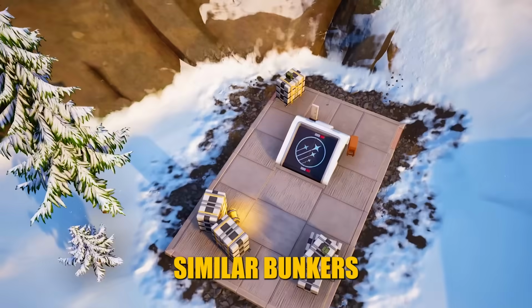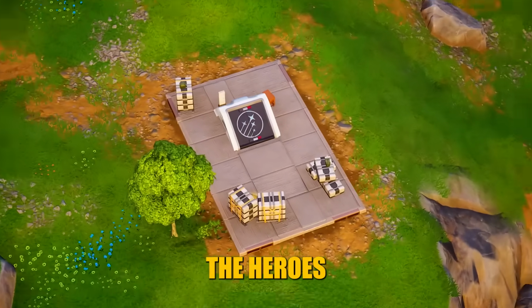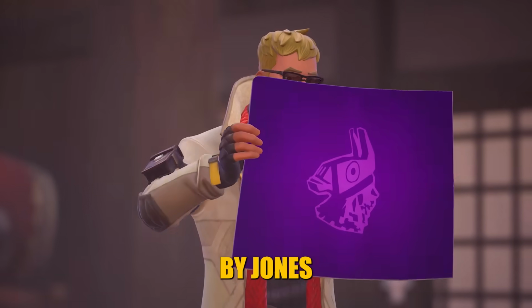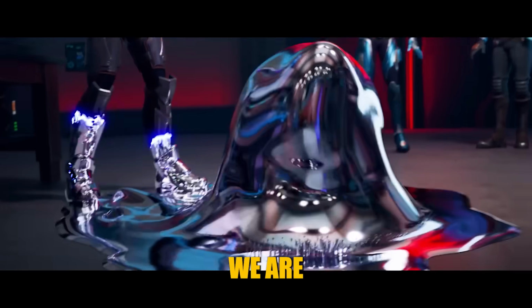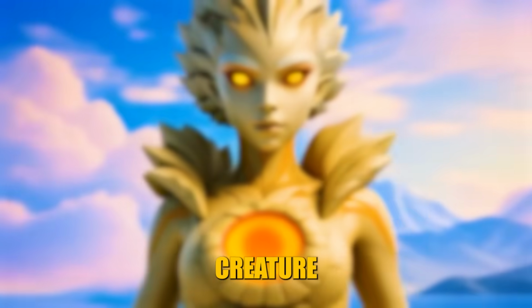Now, similar bunkers are showing up on this island. You can see the heroes' logo on them, meaning this was placed here by Jones, Midas, and Hope. Why did they do it? Are we under threat again? Yes, we are. We are in danger because of this creature named.